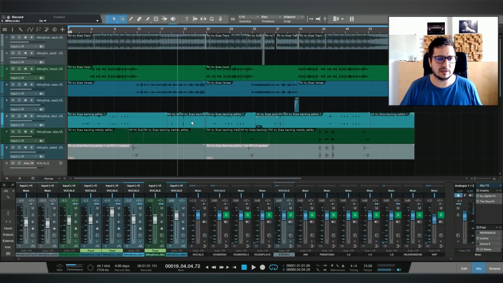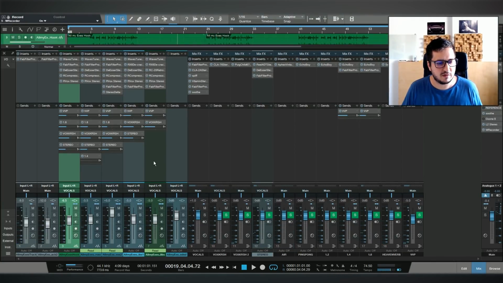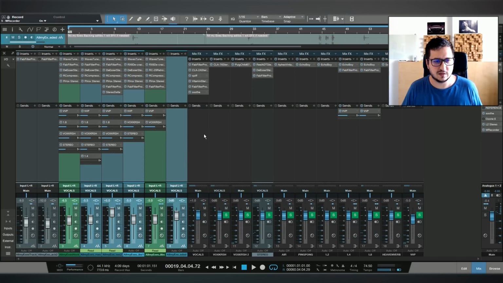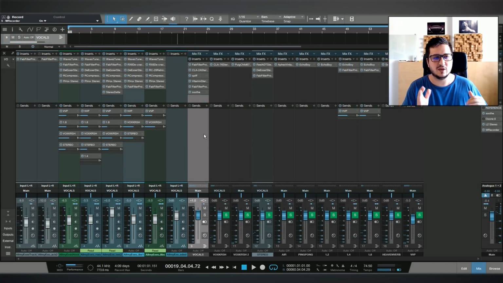This is how the track sounds. You can see that all my vocals are sent to a single bus. I like bussing all my vocals together because I like processing all my vocals together. As you can see, I have a lot of processing on the vocal bus. Let me bypass everything and I will start adding the processing step by step on the 2 bus.